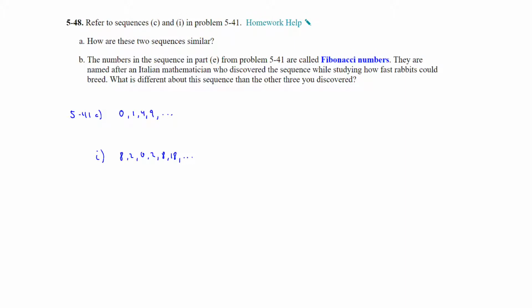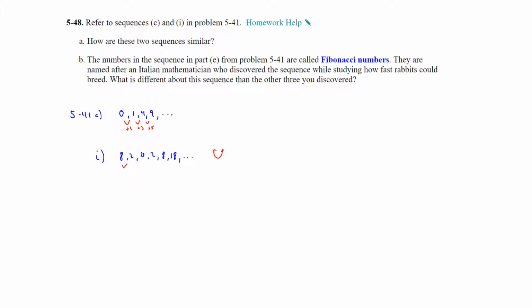So here are the two problems from the core questions on 5-41, C and I. During class, one of the things we talked about is that these grow a little differently than our arithmetic and geometric sequences. Neither one of these is arithmetic or geometric. One of the things we also noticed when we graphed it, especially the second one with the I, was the shape of a U. So that kind of indicated that it was a quadratic. Also how it grows: you add 1, and then you add 3, and then you add 5.